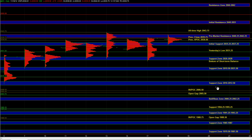But any breakout on the upside, we are definitely not looking to fade. That is going to be a break above a multi-day balance, and at that point there would be directional conviction in the market. So in the event of an upside breakout, we want to look for pullbacks to get on board. And as long as there aren't any major warning signs, which would be a failed breakout scenario where the market tries breaking up then reverses immediately, or something along those lines, then we'll be careful. But aside from that, if we get an upside breakout, we don't want to fade it, and we want to buy pullbacks and target a move up to 49 to 51.